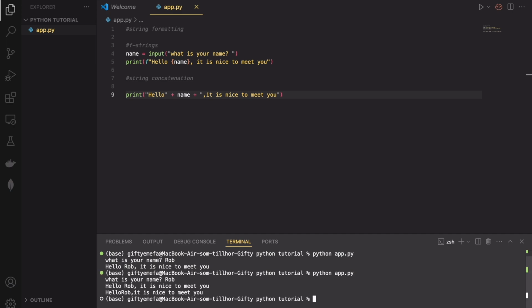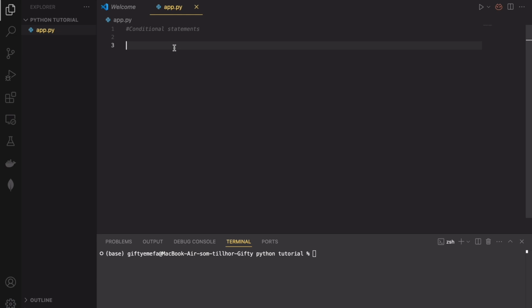Rob. Okay, so we even have some issues here. Let's say, hello, Rob. It is nice to meet you. Let's give it some space here. So if you use the F string, you wouldn't have to be thinking about putting space here and there and all that. But with the concatenation, you would have to.